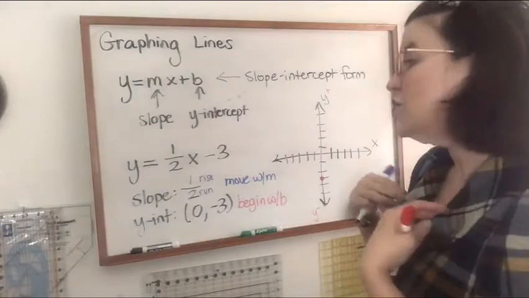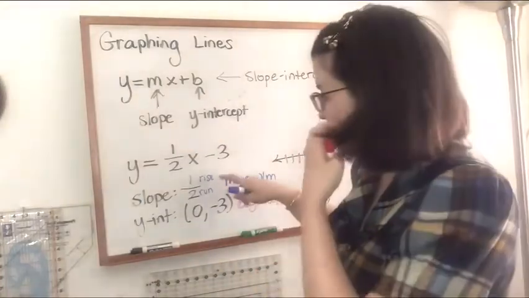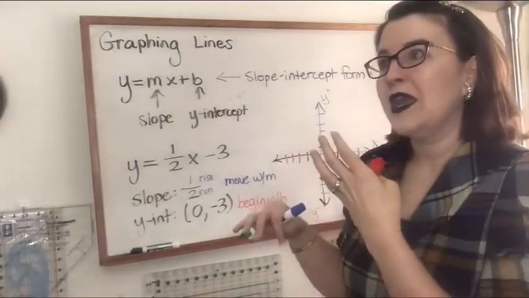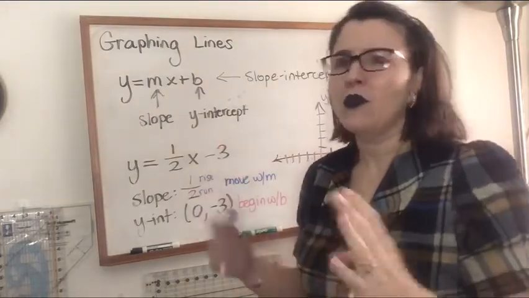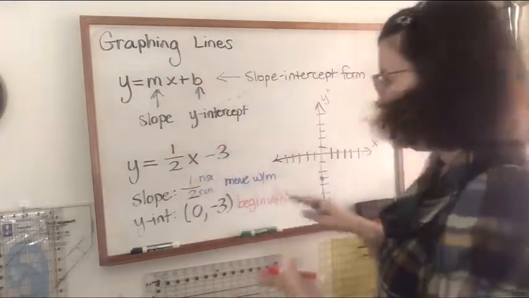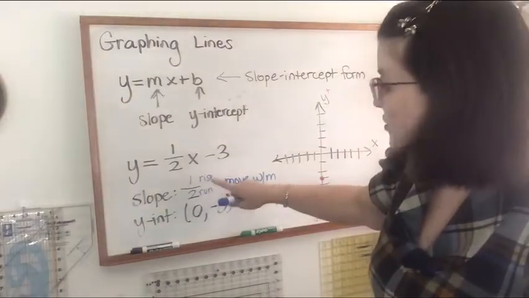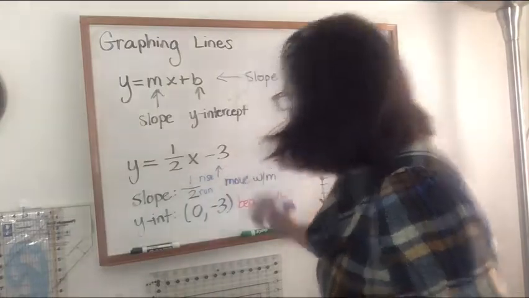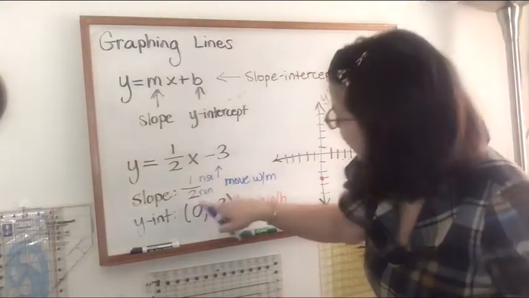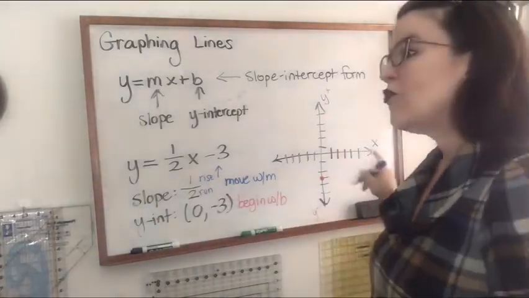And then what I like to do is give a directional value next to it so that when I'm looking at it, I'm not sitting and trying to figure out, am I running forward? Am I running backward? Am I rising up or down? I have it listed here. So when it's a positive rise, rise is in the y direction. Positive y we said is up. So I'm going to rise 1 up.